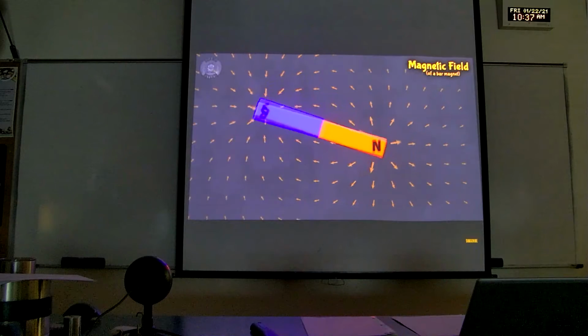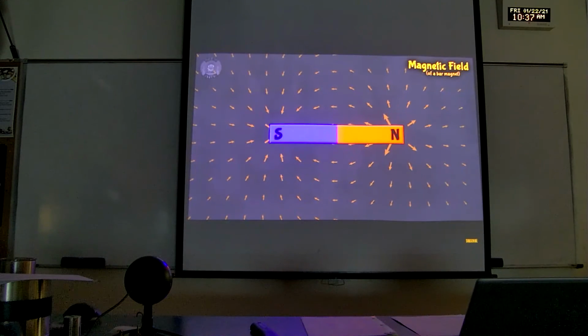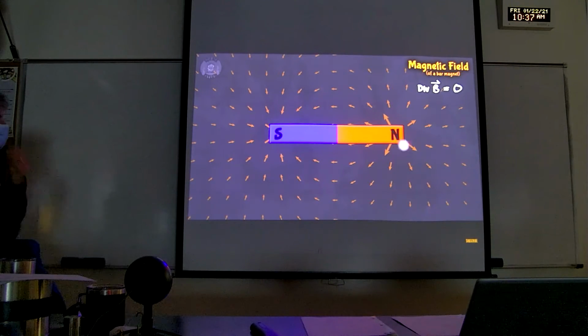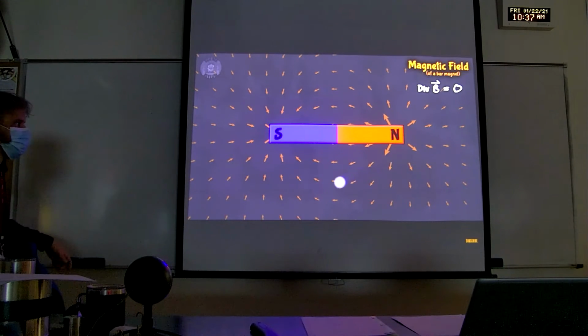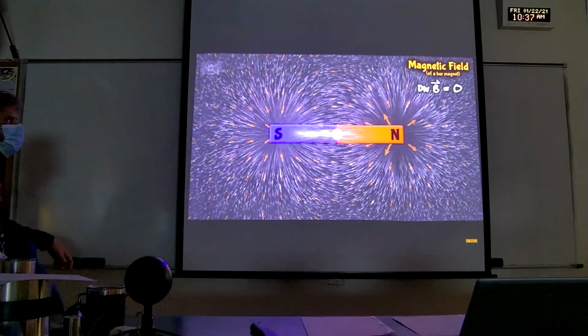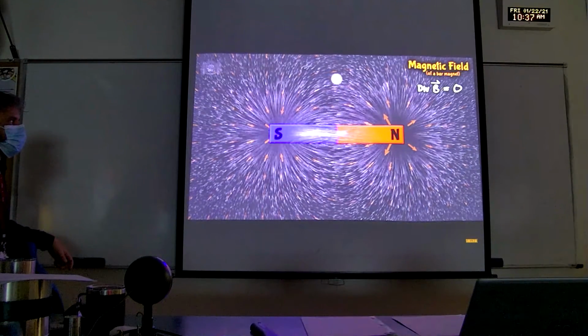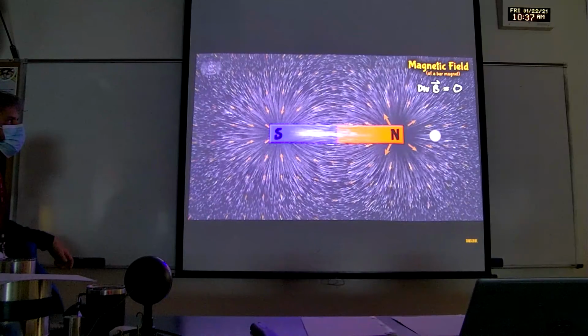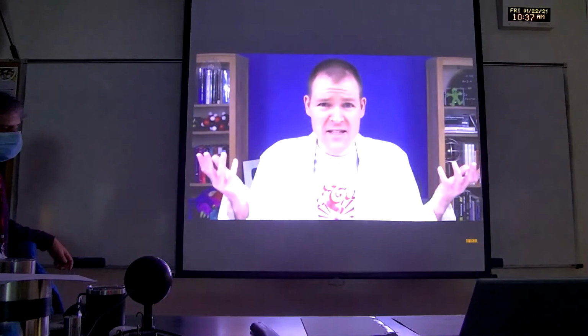Consider the magnetic field around this bar magnet. Using that same imaginary sphere, the divergence is how much the field points away. Since the divergence of the magnetic field is always 0, there is always just as much field pointed into the sphere as there is pointed out of it, no matter where we put that sphere. This becomes pretty obvious using the fluid analogy. Every streamline that goes into the sphere comes back out. That's all there is to divergence.